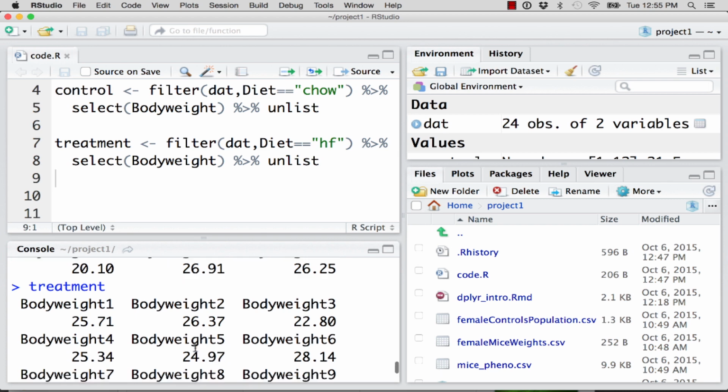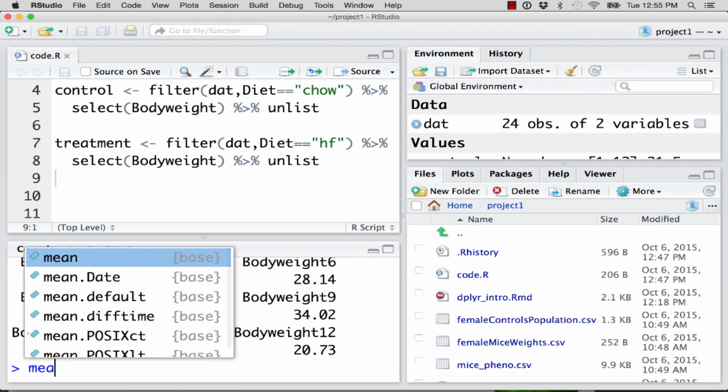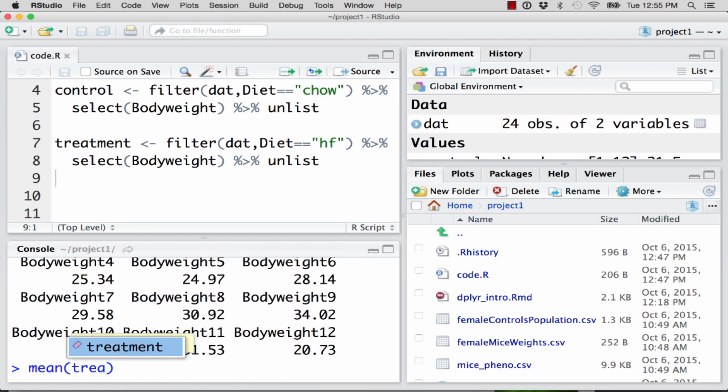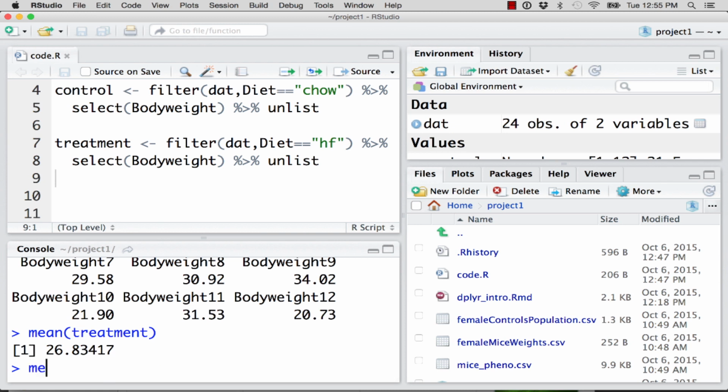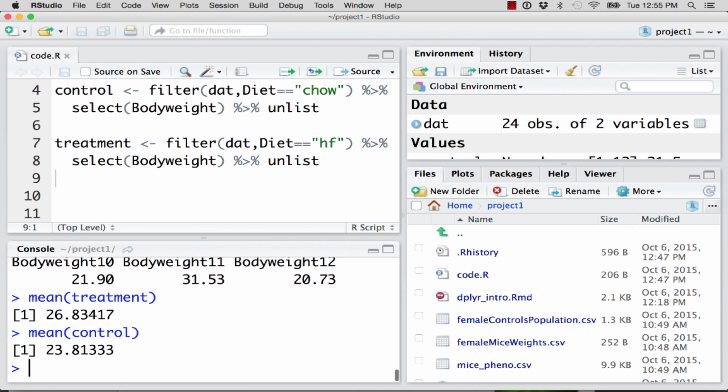So we can do that here. We can compare the mean of the treatment group to the mean of the control group, and we can see that in fact the treatment group is about 3 grams heavier than the control group on average. Now, in the paper we saw these plus or minuses, we saw this p. What are those concepts, and how do they relate to the conclusion that we reached?